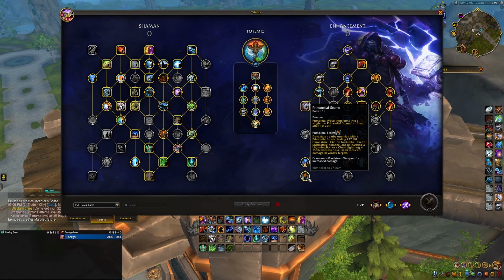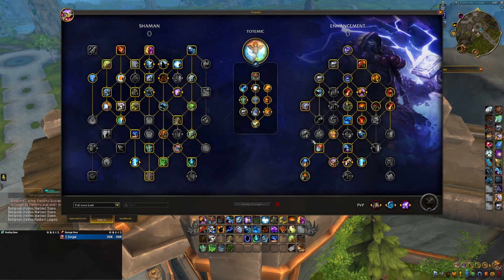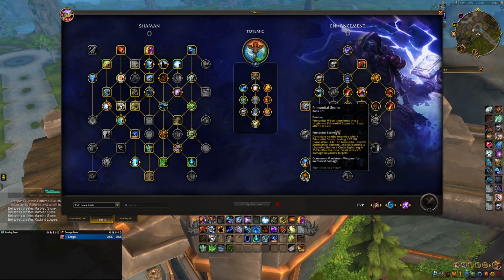Now, what does Primordial Storm do? Well, it devastates nearby enemies with a Primordial Storm, dealing a bunch of Flame Strike damage, a bunch of Frost Strike damage, and a bunch of Storm Strike damage at the same time, while at the end of it, unleashing a Lightning Bolt or Chain Lightning at 150% effectiveness based on how many targets you hit with the ability, and it deals reduced damage. And it also consumes Maelstrom, like we talked about. So this is our big cooldown, and the reason why is because Primordial Storm hits like a truck.